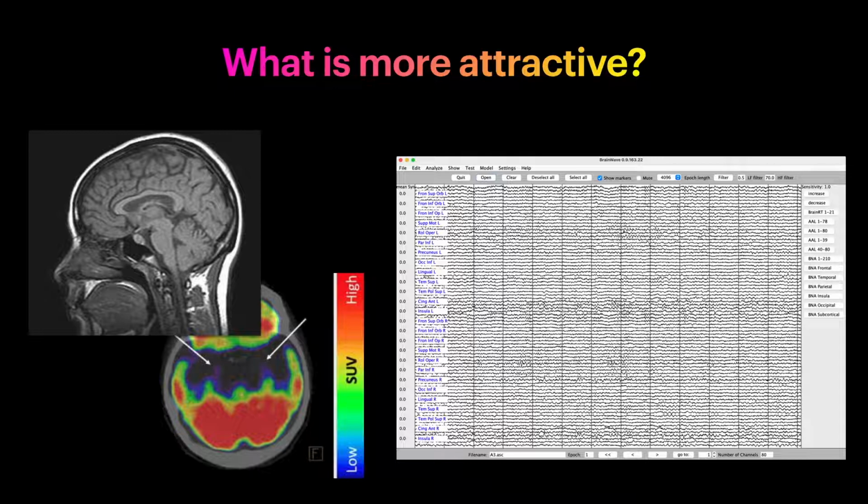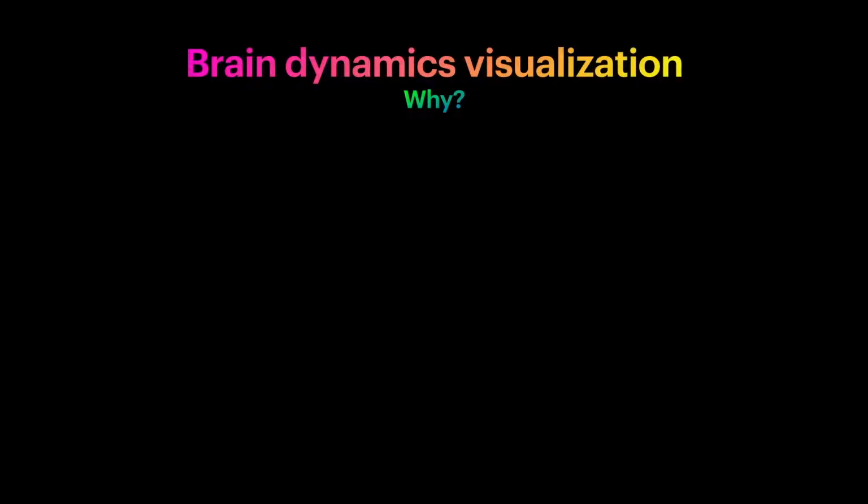EEG, and in this case MEG data, shows brain activity. In other words, what the brain is doing, and isn't that what its core business is? Alright, but why does it have to look so boring then, I hear you ask? Well, agreed. Let's do something about it. If you think about it, EEG data could be so much more attractive. Think of MRI or PET visuals, but then dynamically changing over time, like a 3D movie of the brain.